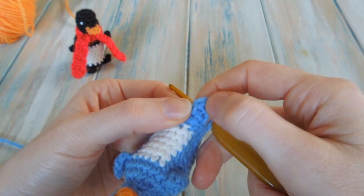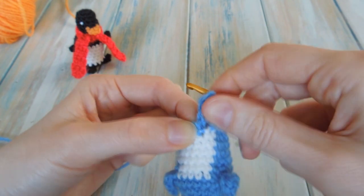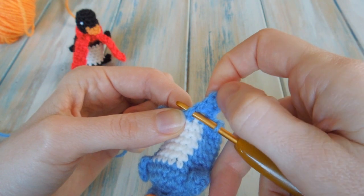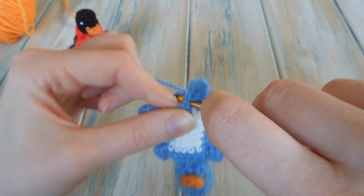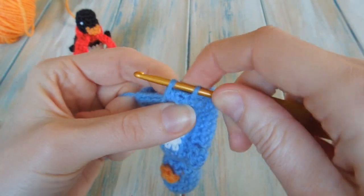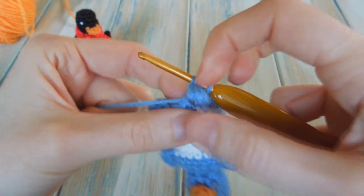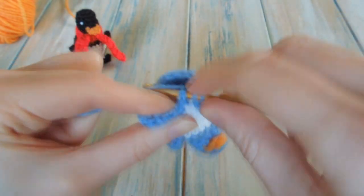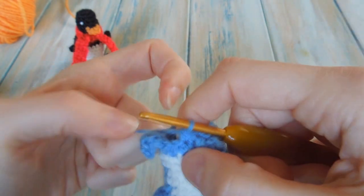You want to skip those three stitches on the foot, and in the corner of that foot, put it to the back first. You want to put your hook in there, that next stitch. You got one, two, three, four. So skip those three on the foot, and the next stitch, bring your yarn through, but stop and also push that foot forward. Through. Okay, so it's at the front, and then we want to go into the next stitch, pull through, so you've got your three loops, yarn over, pull through all three.